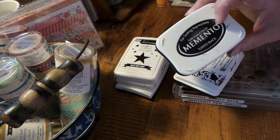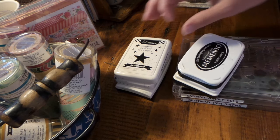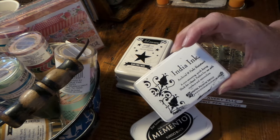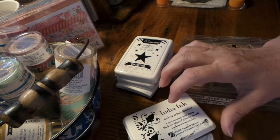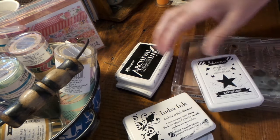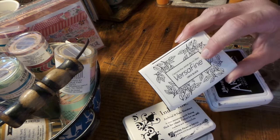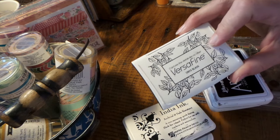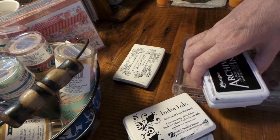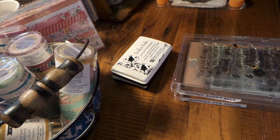But you want to use a dye-based waterproof ink, which Memento has one. Memories. Some are archival too. I think most are archival. Heidi Swapp, Ranger. And then this is a fast drying pigment from VersaFine. I really like that one. It just seems a little clearer. So I'm going to just try those two.